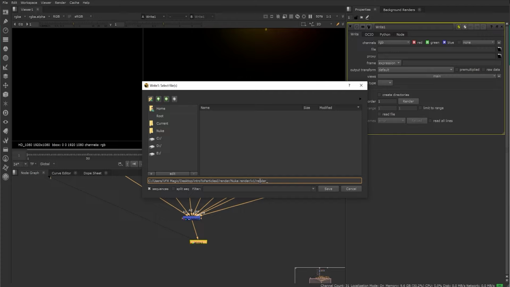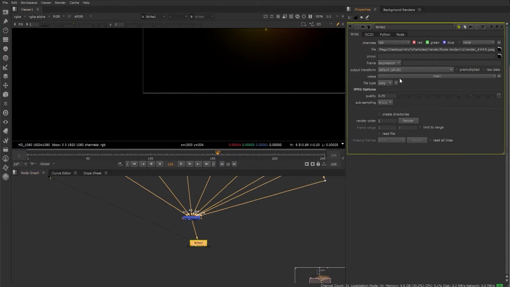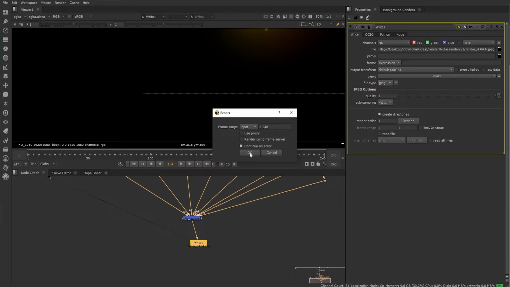And here I have to use this hash just for frame, right? In Houdini we use $F. Here I have to use this hash, and I will use JPG, and here I have to increase this quality, and let's use create directories because I have not created this folder over here. That's why. And you don't have to change anything, just press render, make sure you select this frame properly and render.